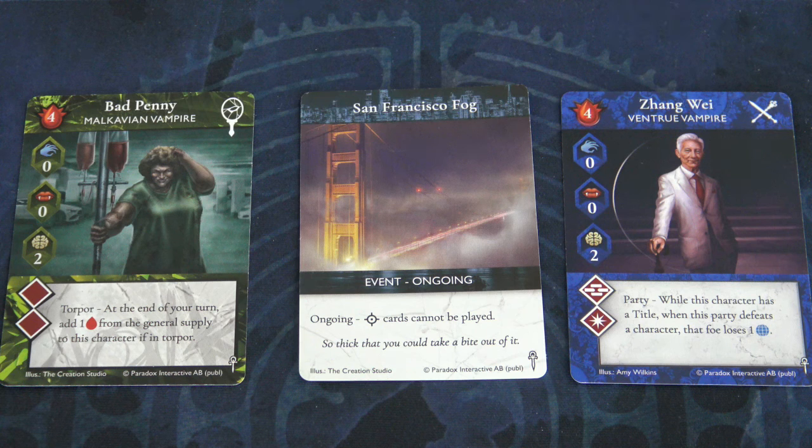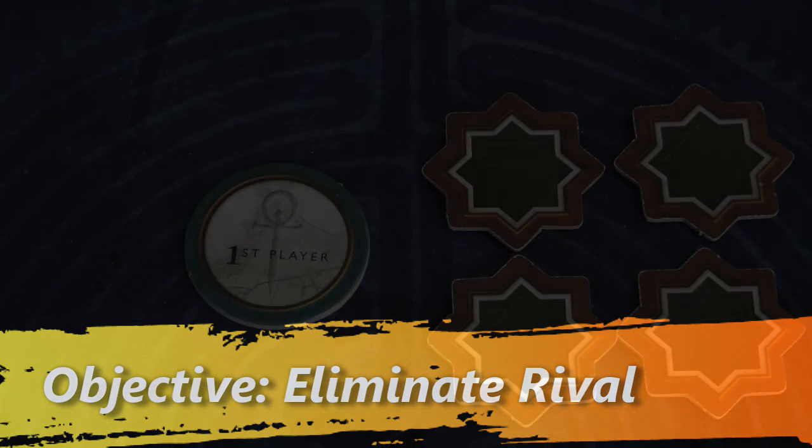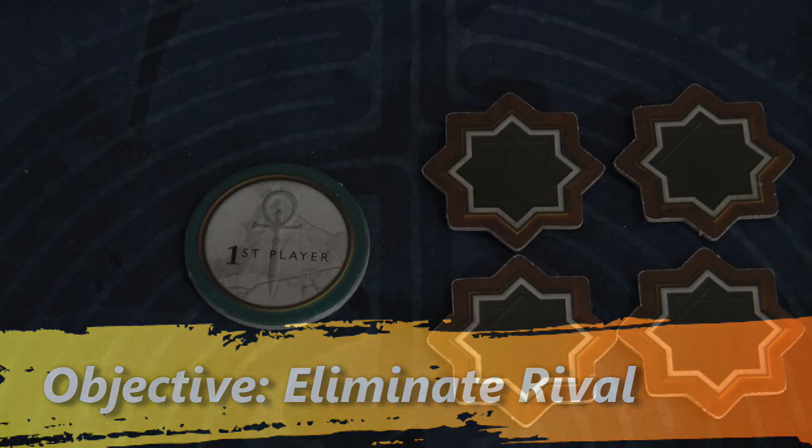So I'll go through how all of this works. But first and foremost, it's a very fun, imaginative, and creative game with non-linear sorts of factions and play styles that you can kind of mash together, and it leads to some really interesting events at the table. The first objective for this game is to eliminate your rival.